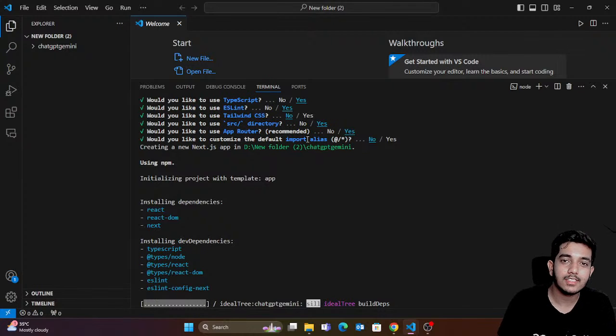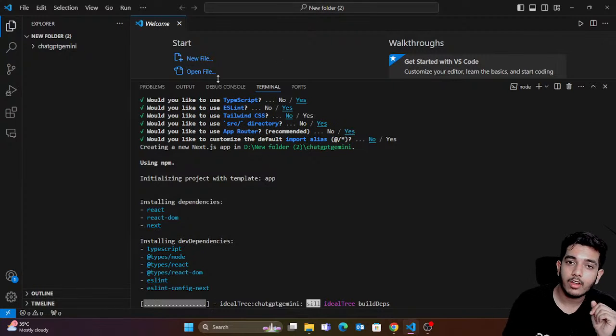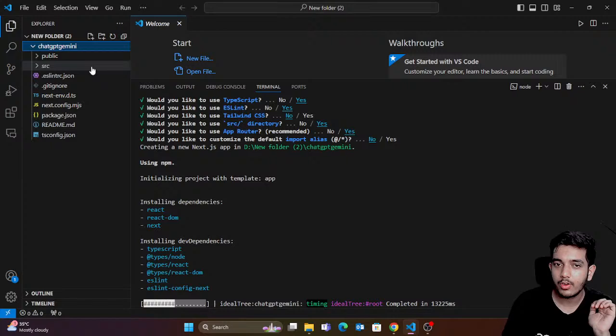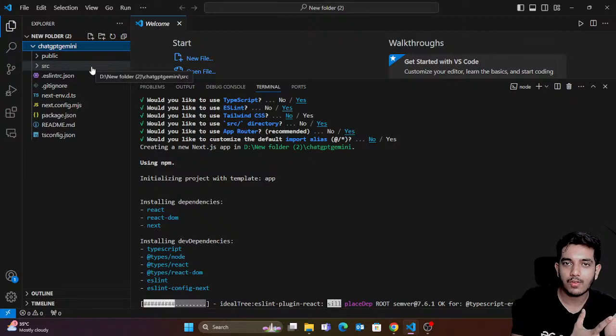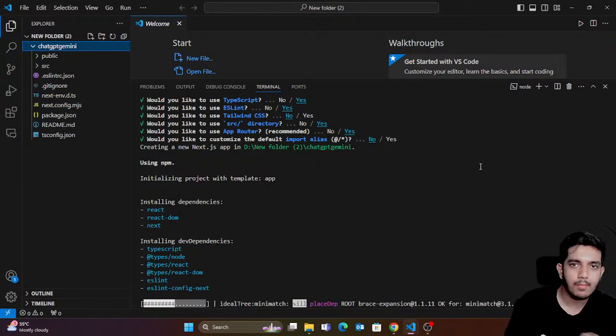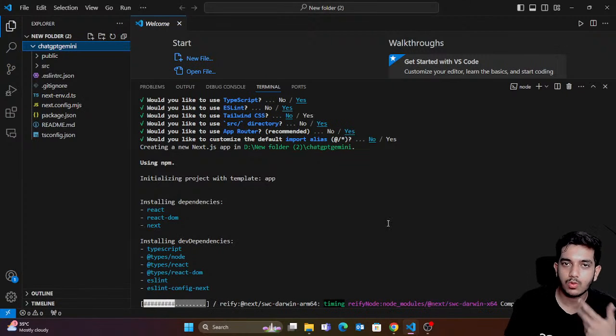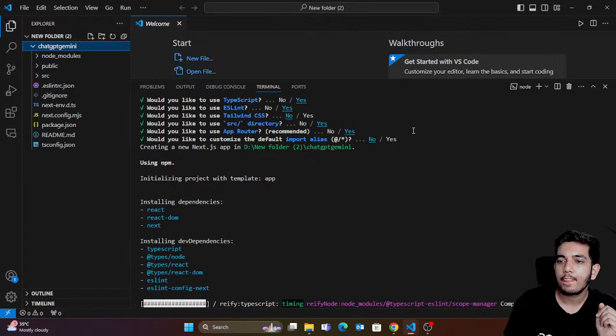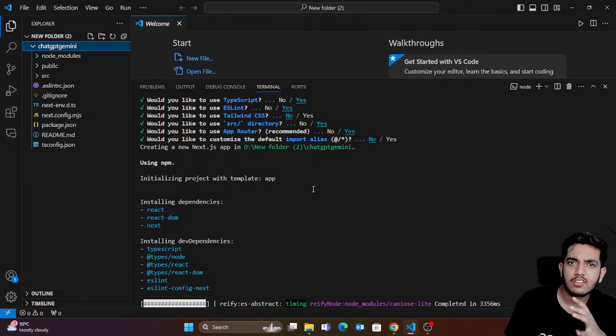Why are we using Next.js? Because on the React.js website itself they are mentioning to use Next.js. So React.js developers, please shift to Next.js. So you can see that I'm going to create a basic project. This project is going to be empty, then we are going to paste our old things, so that we are on the same page. Even if you don't watch part one, you'll understand this. You'll get the complete source code. Don't worry about that, the source code is on me. I'll provide you the source code. All right, so here's this one, and it's going to take a few minutes to complete, and then we can continue.